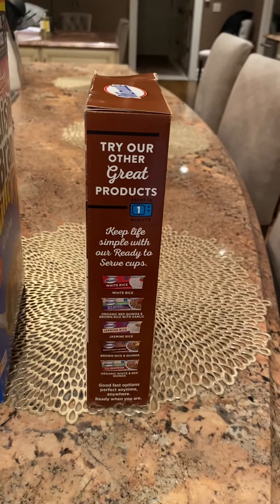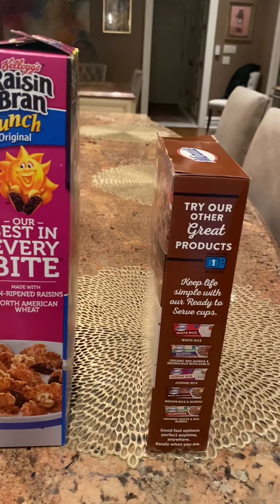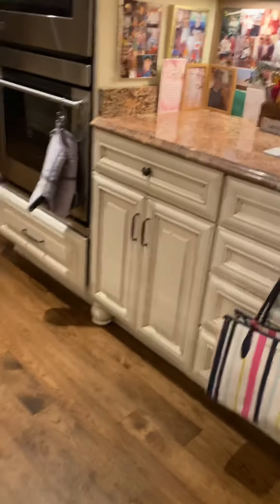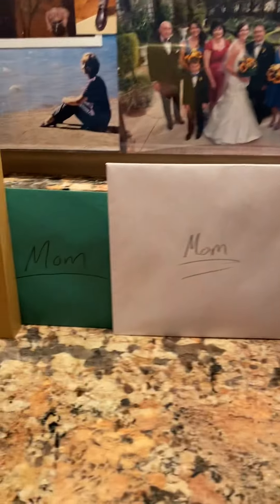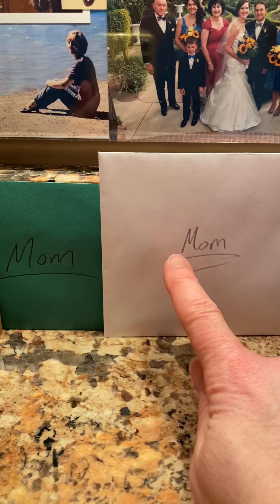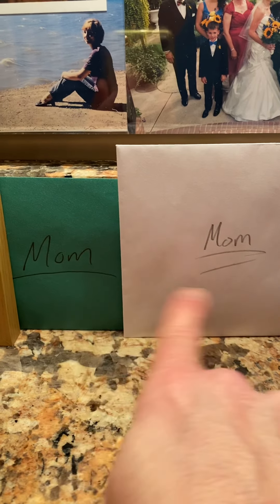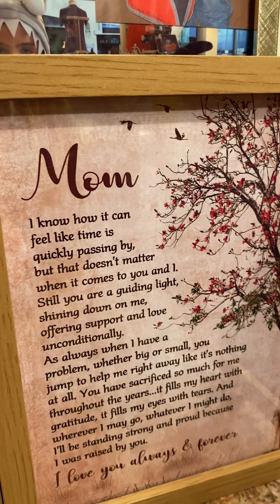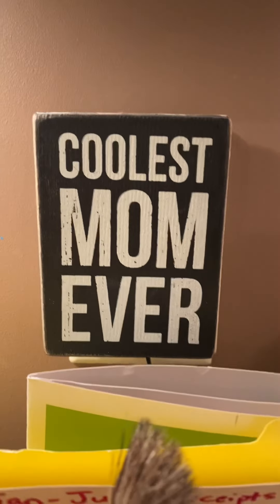So those are the things I found, but as I walk around my house there are O's everywhere. Let's go on an O hunt! Over here I've got a little desk area with lots of pictures and stuff. I'll bet some of you recognize this word — M-O-M. That spells mom. These are notes from my boys, and here's a nice little poem with the word mom on it. Do you see the O? There it is. And I have a special sign that says coolest mom ever — look at all the O's: one, two, three.